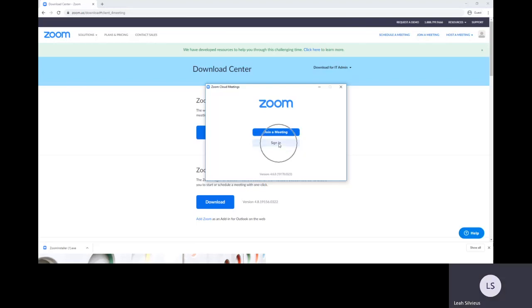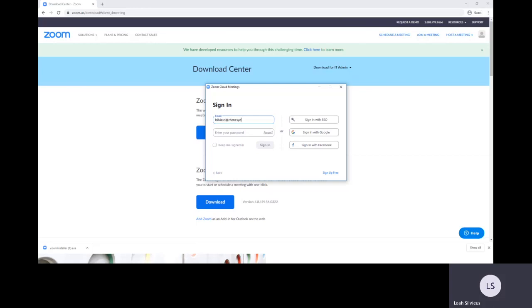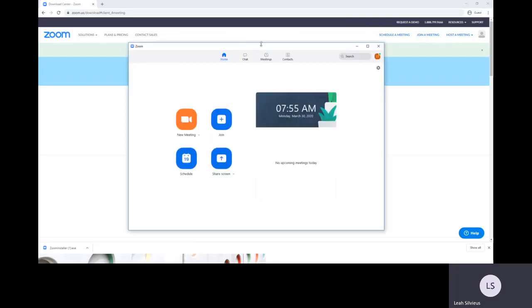This is where you can sign into your account again after you've already created it. And if you create an account with Google, you should be able to just sign in directly on the right by choosing Sign In with Google. Once you're signed in, your screen should look something like this.